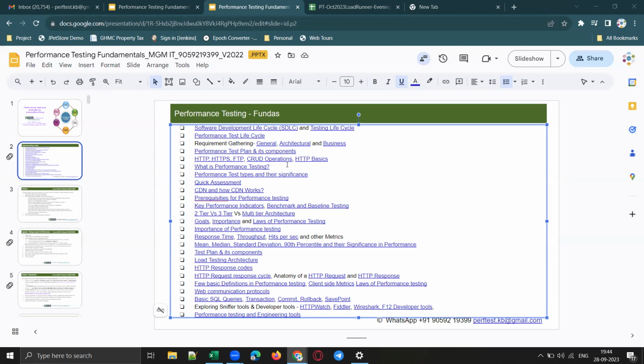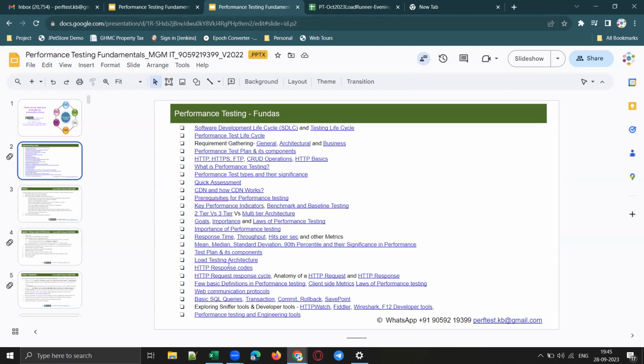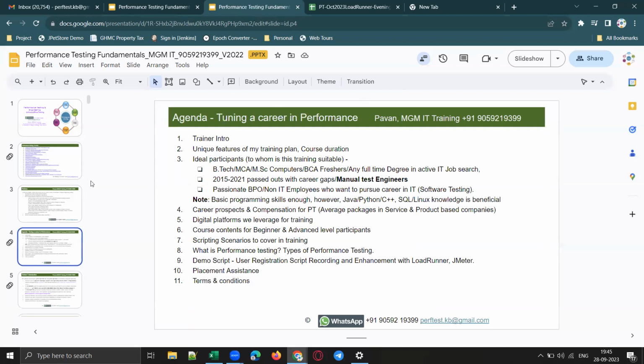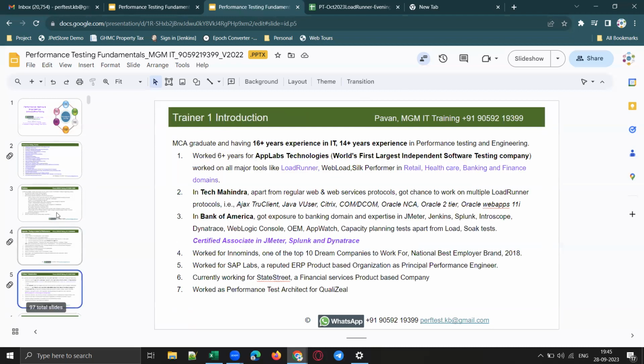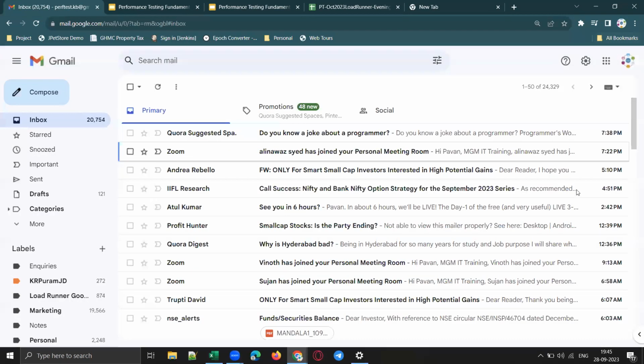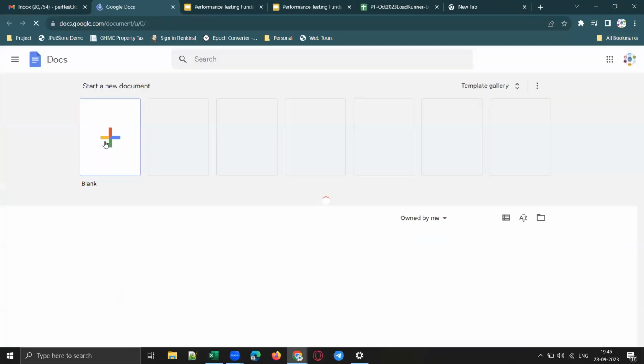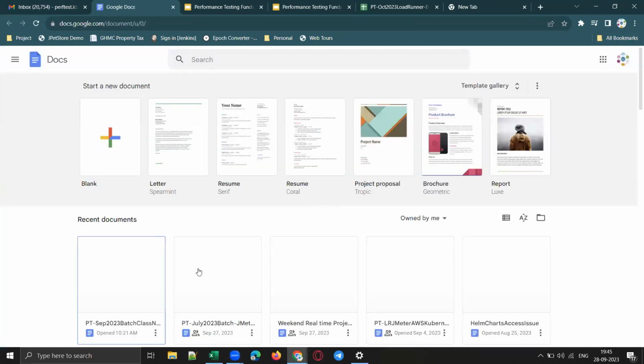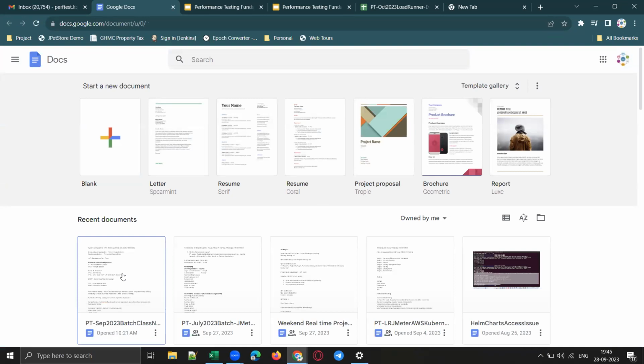Now, if you want to do performance testing, can we do it without any tool? One more thing we discussed is how we do performance testing, at a high level. How do we do performance testing, guys? Using a tool, by using JMeter or LoadRunner scripts.